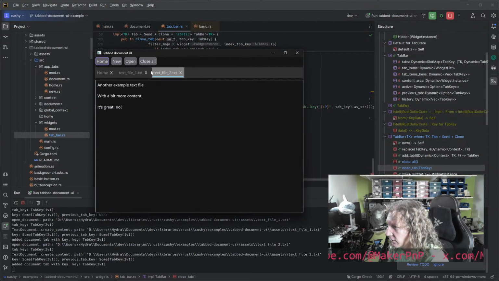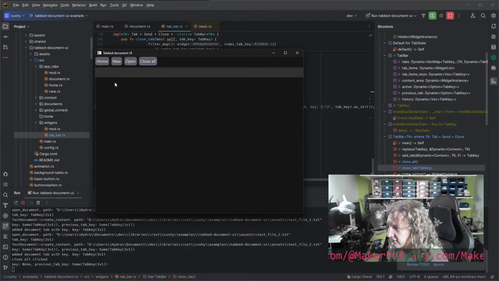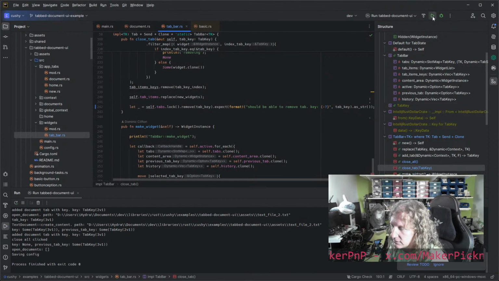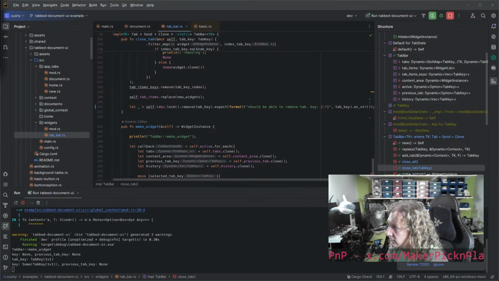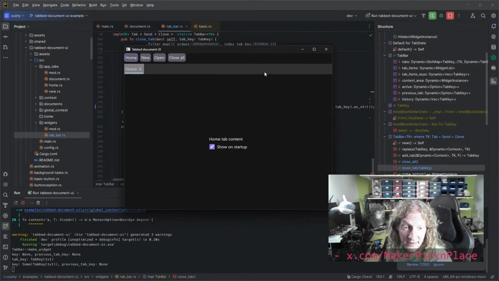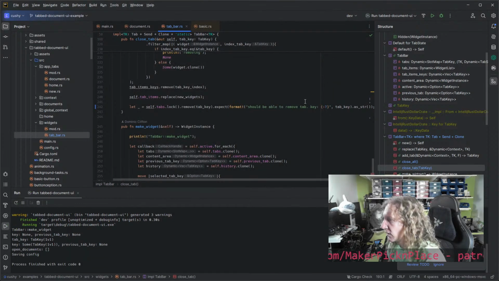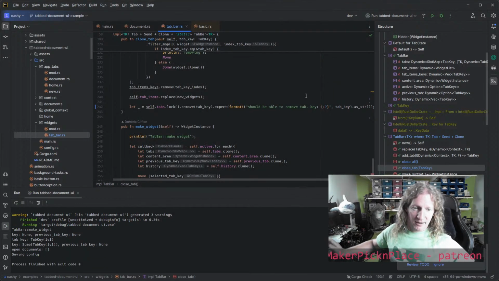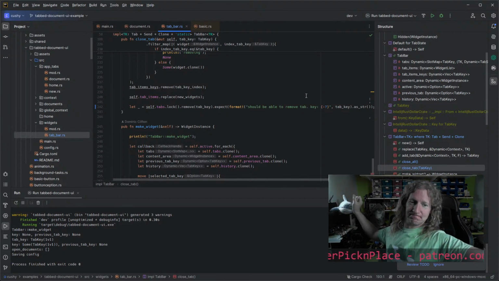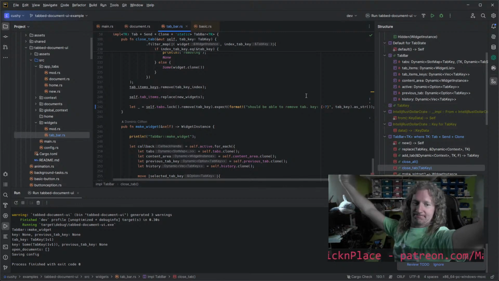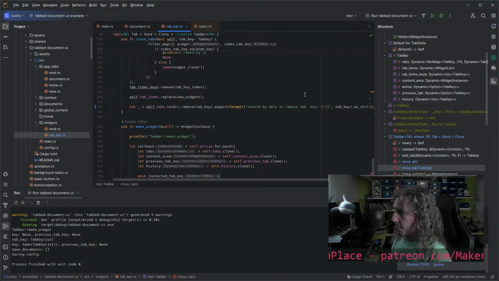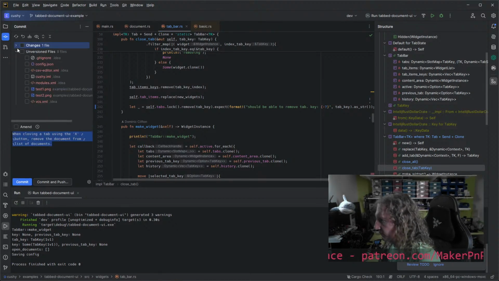So if we close all the documents and then start the app up, we should just have the home tab, right? Which did indeed work. Fixed it. We fixed it.